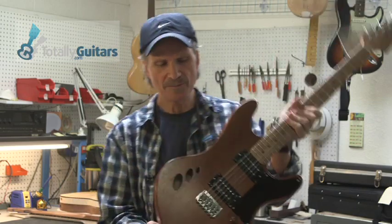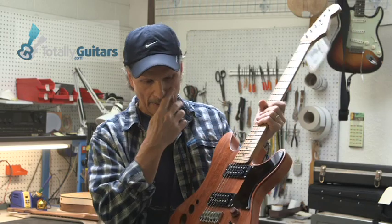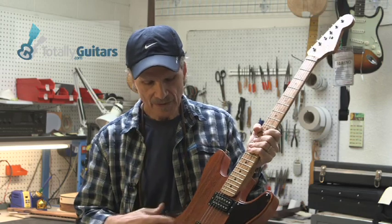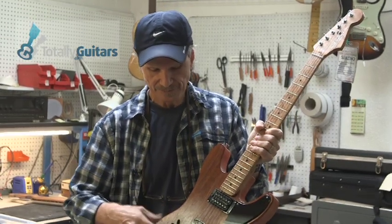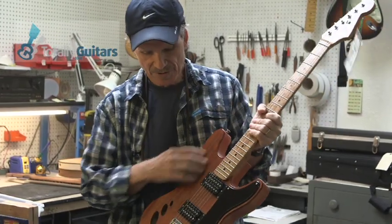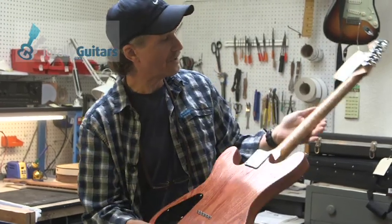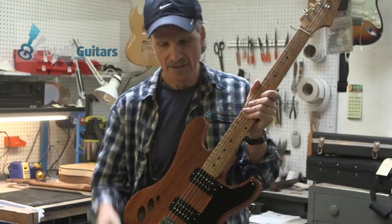And then, here's a truly unique design. This is a custom body. I call this the Sereno body. And it's got a different shape, kind of stratty in some ways. This body comes in its unique shape. This one has actually kind of an F-hole type idea here, where it's hollowed out to a certain extent. It's ash with a Paduke top to it. And then the neck is caramelized maple. It's very, very highly figured maple. A very rare piece of wood.